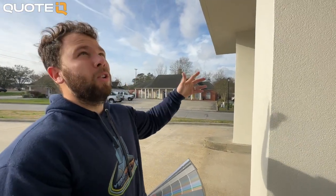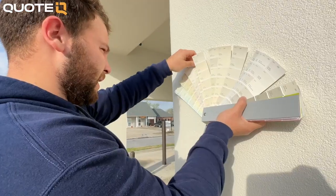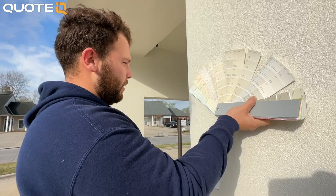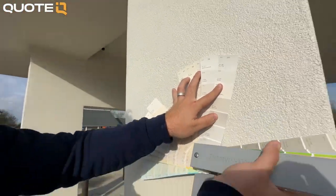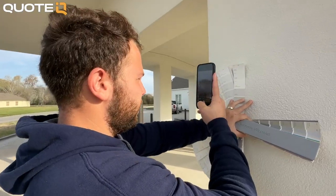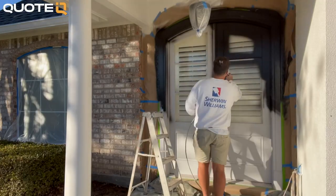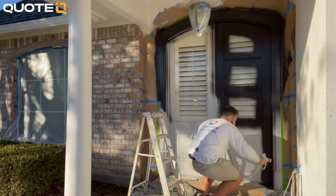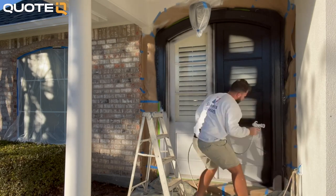We're trying to match the color as close to that building as possible. It's not really picky, so if it's not 100% he should be fine. Never say it's going to be 100% because the building can look different depending on the sun. You kind of set expectations with the client all the time — it's better to exceed expectations than to fall short. What I'm going to do is take a photo with the swatch and send it to the client to get confirmation in text, so I have proof of what the conversation was. If you talk about a color or finish — satin, gloss, semi-gloss — always confirm it with the client before you go get the paint. If they confirm it and then don't want it later, that's on them.